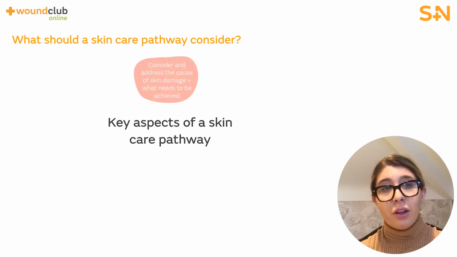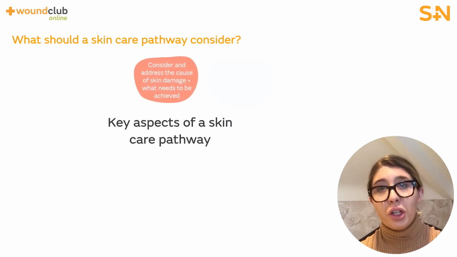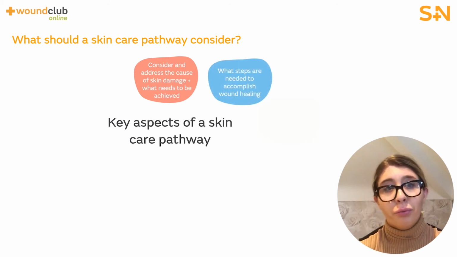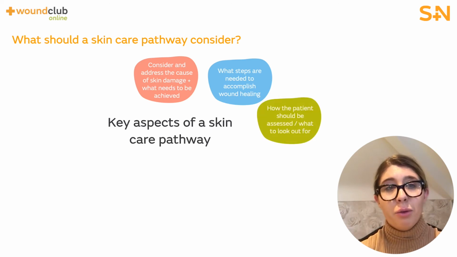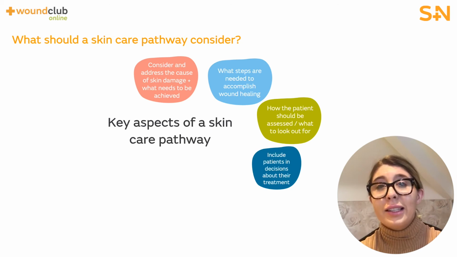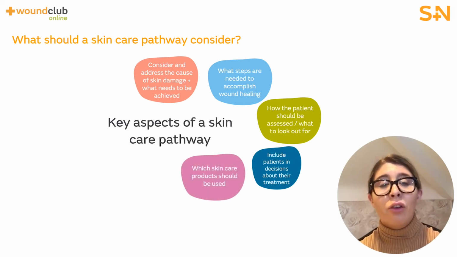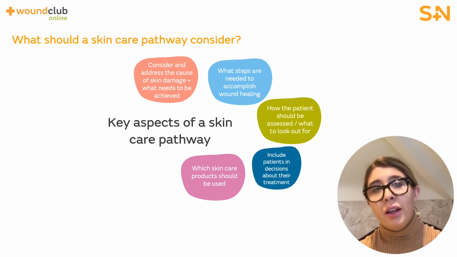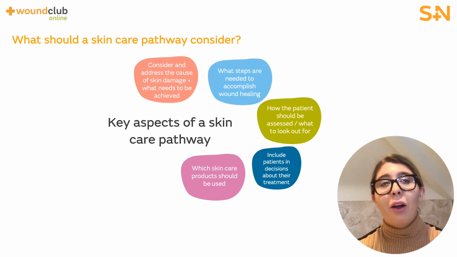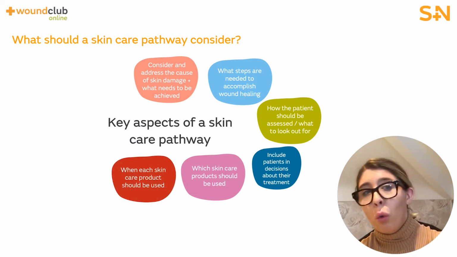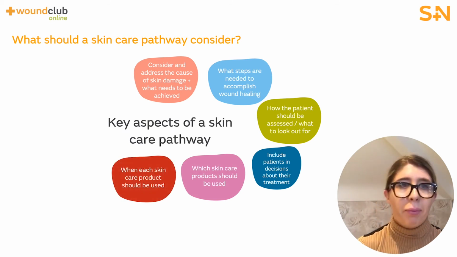Firstly, they should focus on the overarching aim and what they plan to achieve, and essentially how they plan to achieve this, including what steps are needed to accomplish that goal. They should include what the assessment criteria is, essentially what the clinician should look out for when assessing the patient for MASD. Then it will need to guide on what type of product should be used, dependent on the assessment, and how that product should be used, e.g. how regularly to apply, what combination of products, etc.